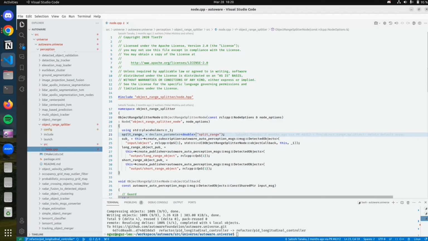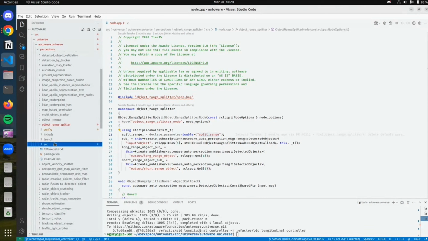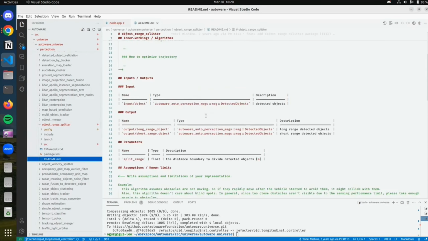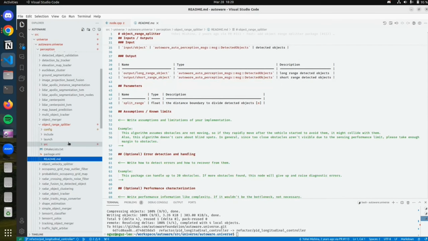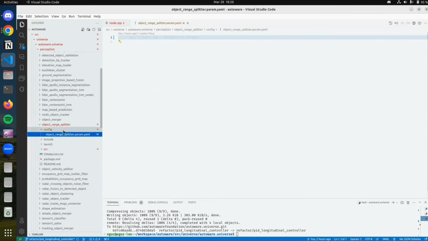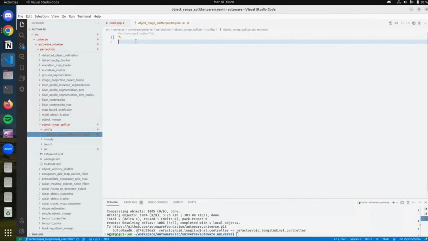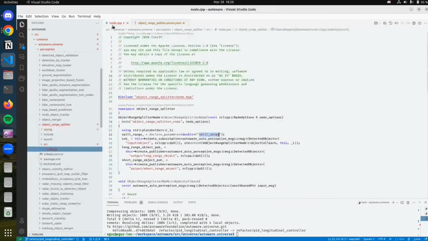If not, you can just put a variable type into this field. You can easily find out which type this variable should be from either the README or from the parameter file, if it exists, of course. In this case, we don't have any parameter file.